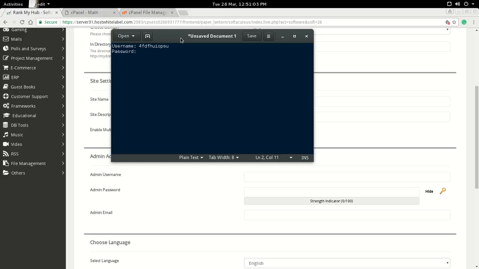So for the password, I said that we need to enter a password of a minimum of 6 or 8 characters in length, and it should include alphabets, numericals and symbols. So let's enter something very strong and let's see the score of the password we have entered. If it reads something close to 100, that should be fine.